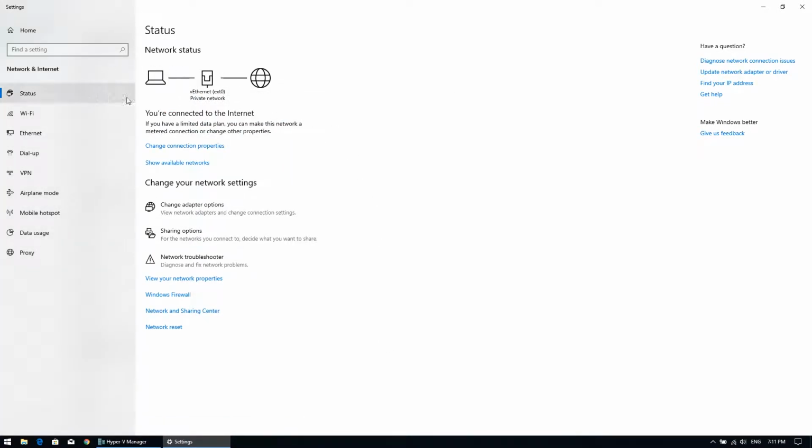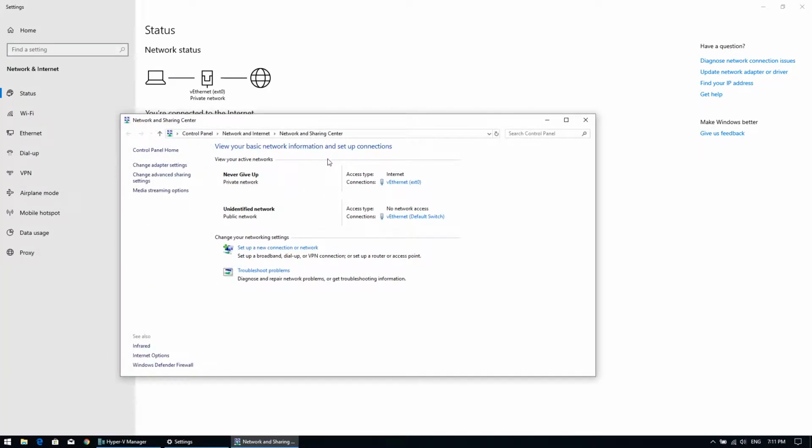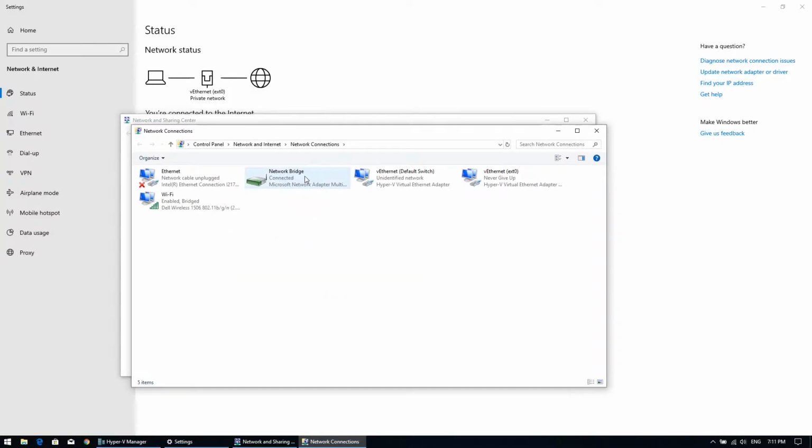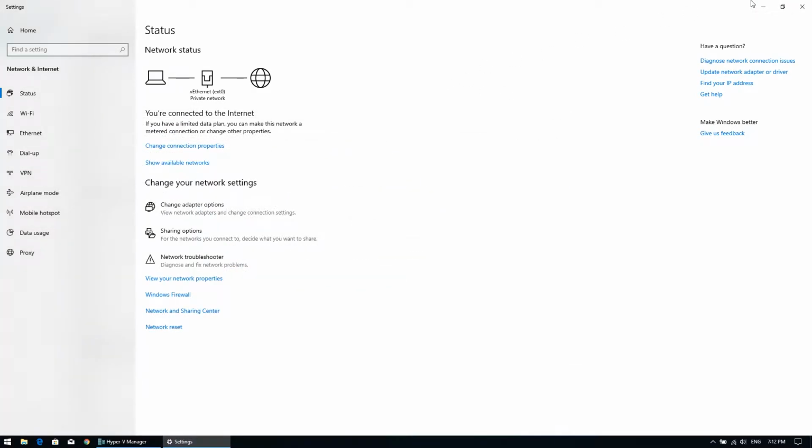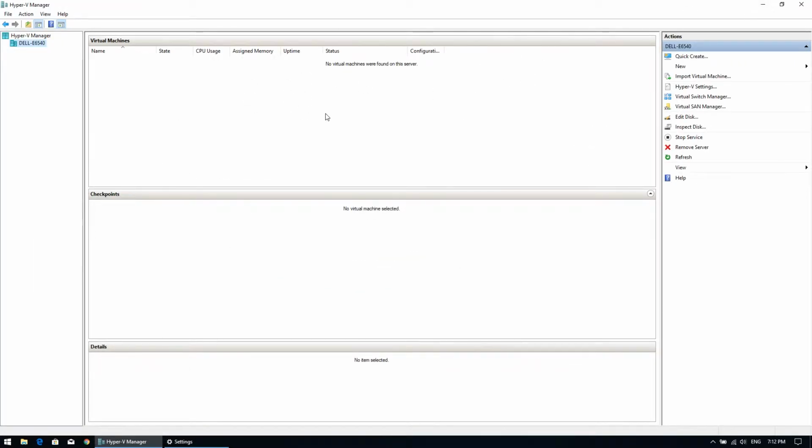Click OK. Now you see your computer is actually connected through that virtual switch, not through the Wi-Fi adapter itself, because now we have a bridge to the Wi-Fi adapter with this virtual interface. But the virtual machines can connect to that virtual interface and access your Wi-Fi router or your network.